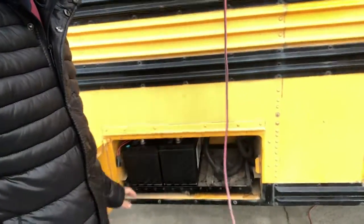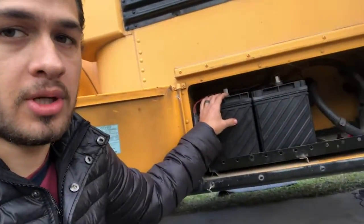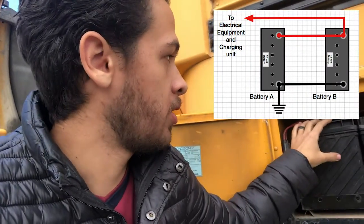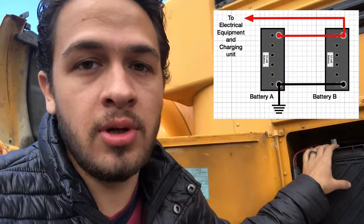One last thing I do want to let you know is that we ended up getting another battery, as you can see, and you have to connect them parallel, because if you don't do that, you'll get too much voltage and you'll probably burn something out. So what parallel means is you connect the positive to the positive, the negative to the negative, and that way you still have 12 volts with more amperage, and that's it.